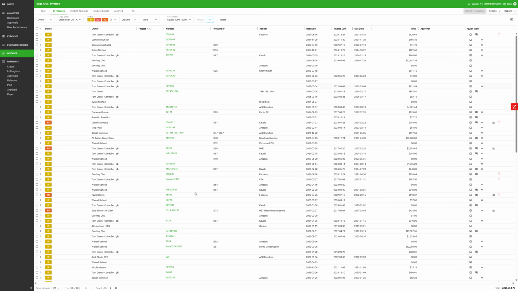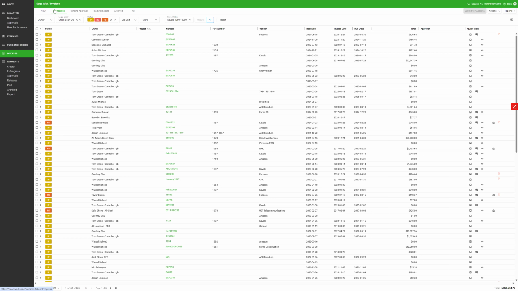So here we'll jump into the invoice module, and for the purpose of today and the time frame, we'll concentrate on the invoice module. The first thing we'll cover is getting invoices into the system. There are 2 ways that we can do that based on how the document is received. For those electronic copies, we'll set you up with a Quadient email address. Any invoice that you forward to this email will automatically feed into the system in the In Progress tab. That means no work is done on your end.